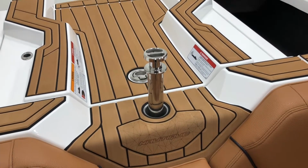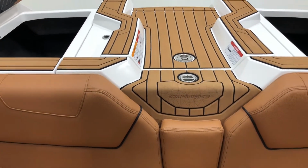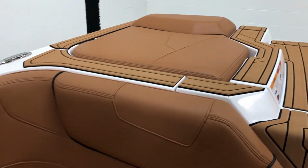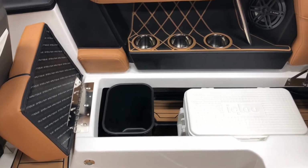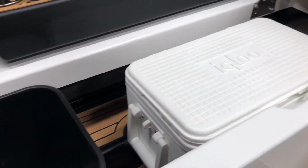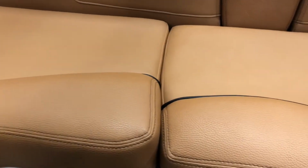And as you'll see here in front is the pop-up ski pylon. GS20 is gonna have a really great flat ski wake to it. Again, if you fill those ballast tanks up, you're going to be able to surf and wakeboard, no problem. Storage just locks shut like so. And over here on the starboard side, behind the driver's seat, you'll see the drop-in trash can and igloo cooler here with communicating storage to the back from there. Both are removable as well. As you can see, continues on to the back if you decide to take that stuff out.